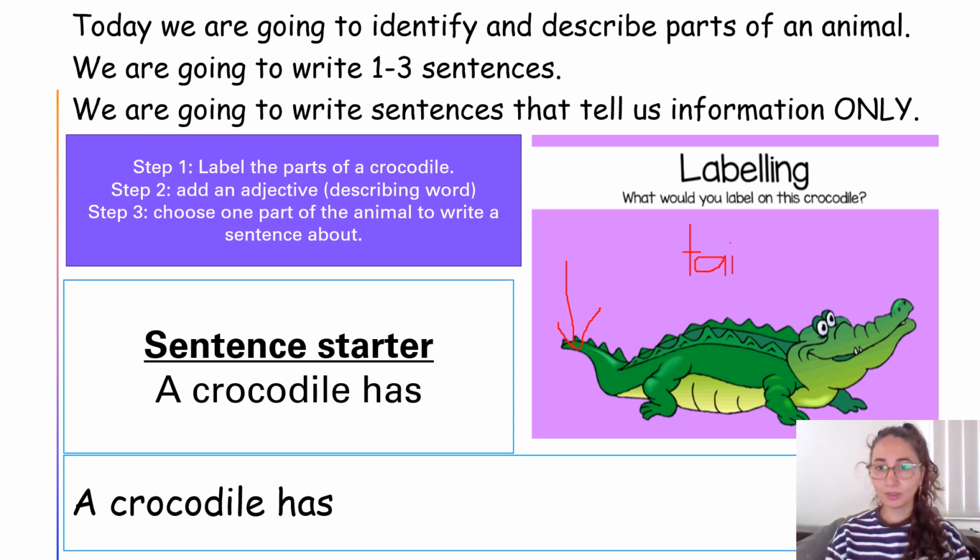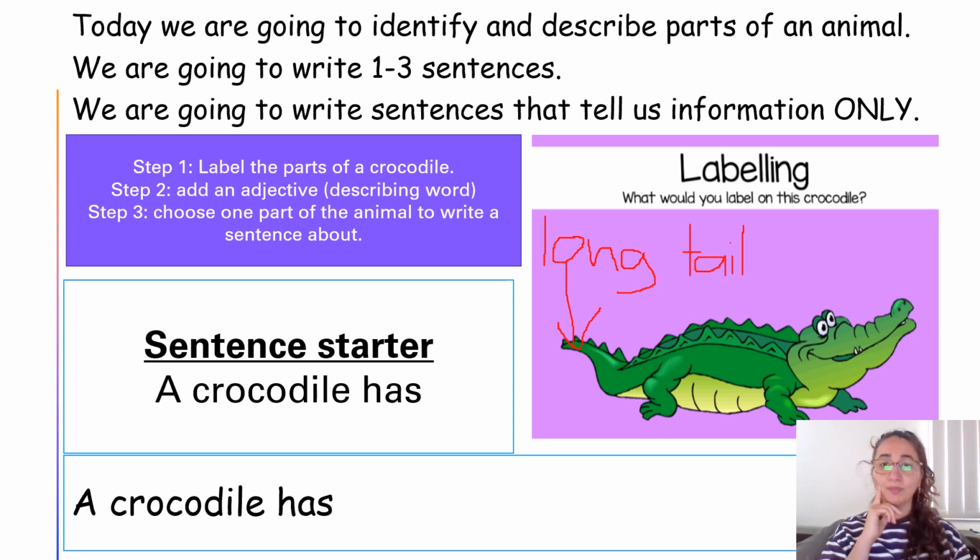Oh gosh, pen's going everywhere. Here we go, so tail. And I might put in spiky tail, it's a bit spiky, or long. Might do long tail. So here we go.